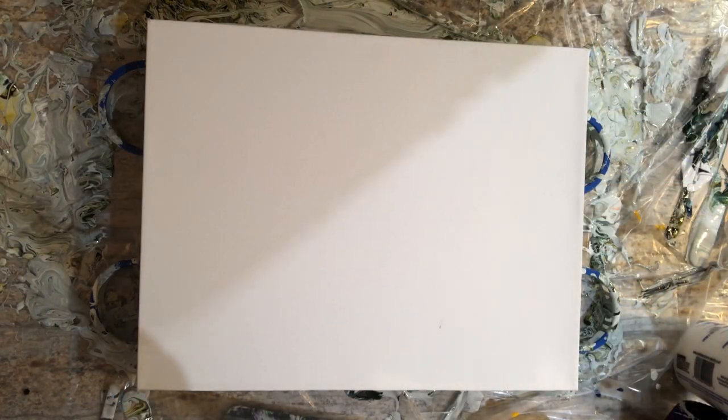This time I'm going to do another deconstructed bloom on a 14 by 18 Winsor & Newton canvas. I think that's the size. And omit some of the colors and get something, I don't want to use the word traditional, but something that would definitely go in the home of more people than a modern art piece. You know what I'm saying? I want to do one where it could fit into a variety of home decor styles, I guess. So let's see how that goes. Let me get you down. Okay, looking good?